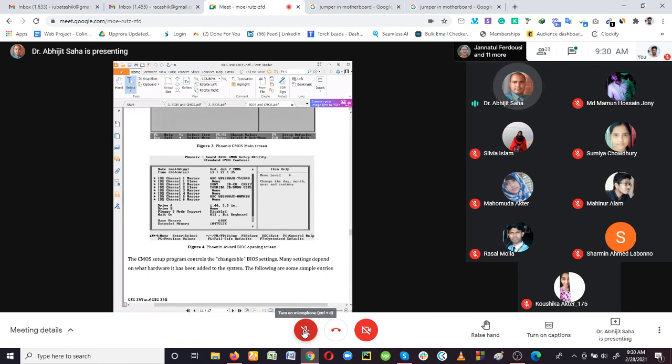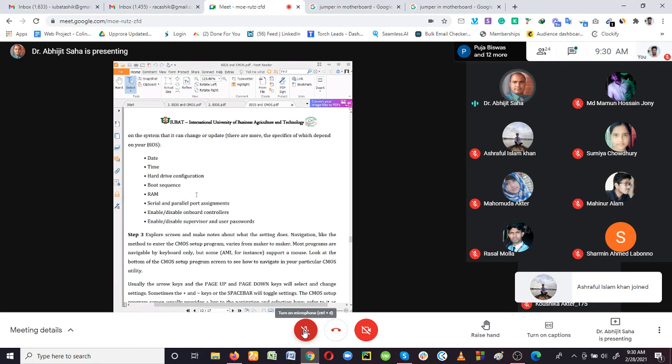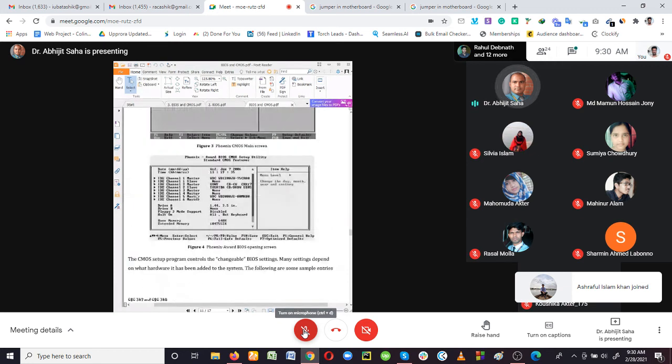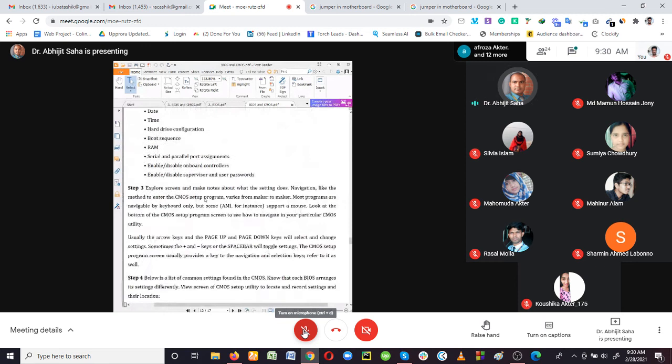Here you are seeing the different IDE channels. It is there for your hard disk information or DVD-ROM information, what type of hard disk you have, what type of DVD or CD-ROM you have. That information is going to be listed here. Okay, so this is what it is trying to tell you, how the inside of the BIOS looks.